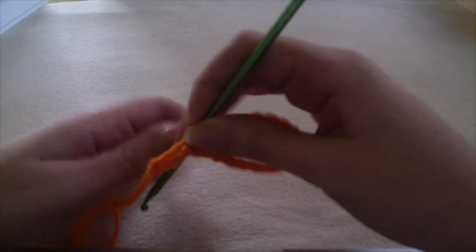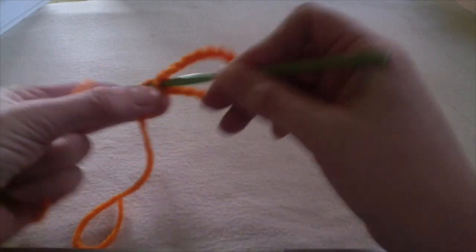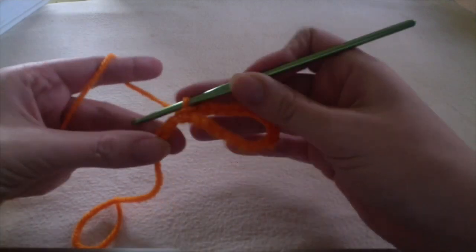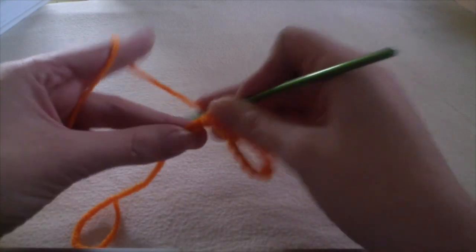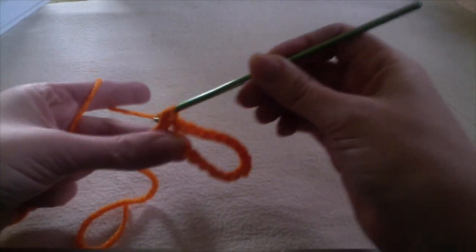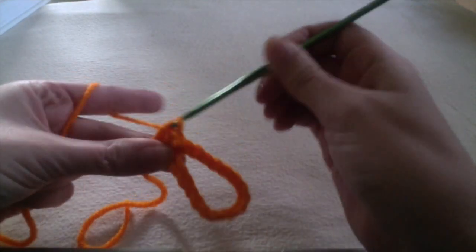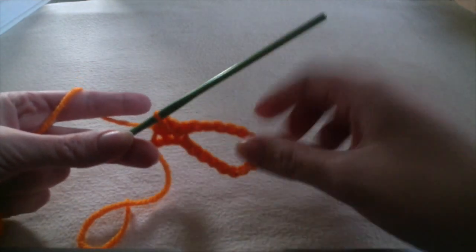So enter that third chain. And you're simply going to yarn over and pull through to attach. And there's our eye hole. All right, these next two stitches are our nose bridge, 1 and 2. We're going to half double crochet into each stitch. So yarn over, pull through a loop, yarn over, and pull through all three loops. Same with the next stitch. Another half double crochet. Great, so that's the section that goes over our nose.